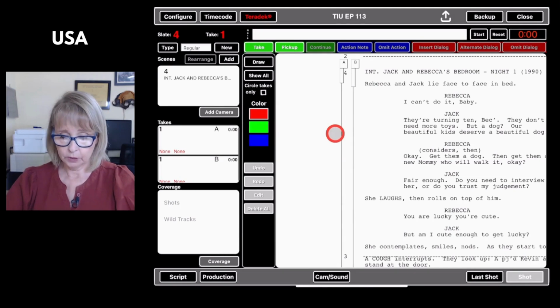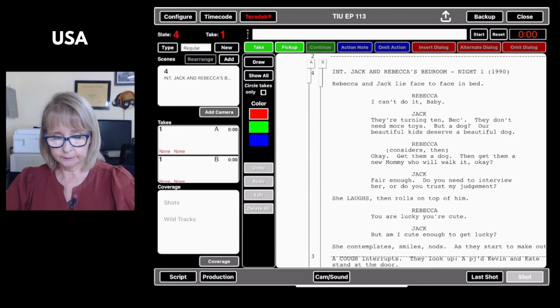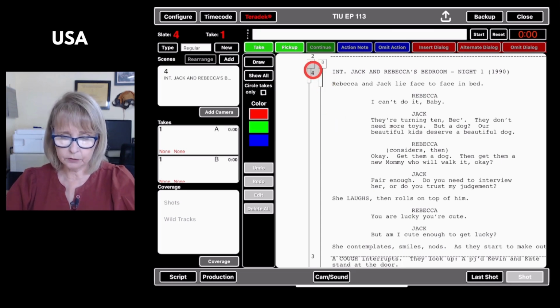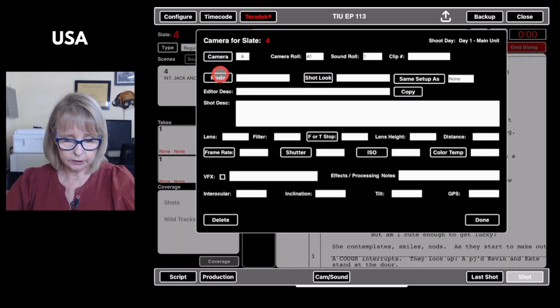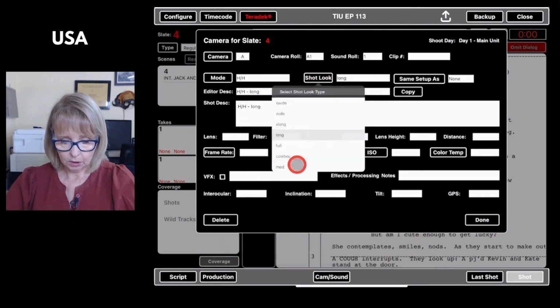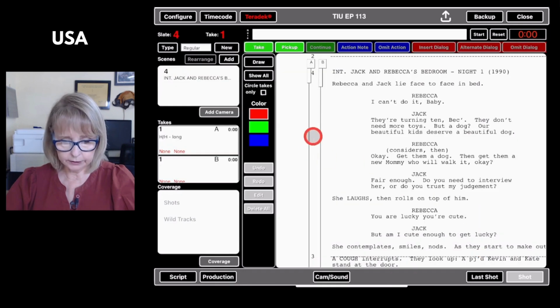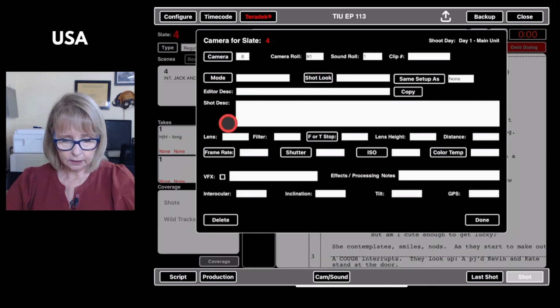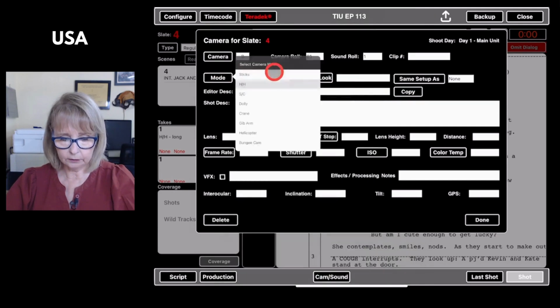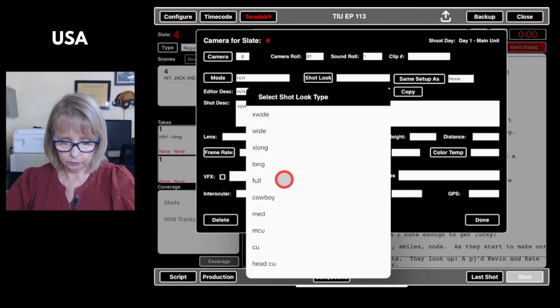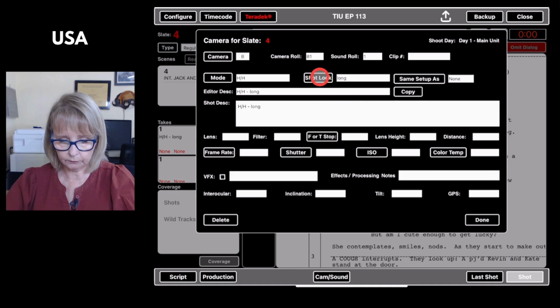All right, so say we started with two cameras. We're going to come up here, and we're just going to do a handheld long shot. We won't put all the details in. Say this one's another handheld, I don't know, full shot.